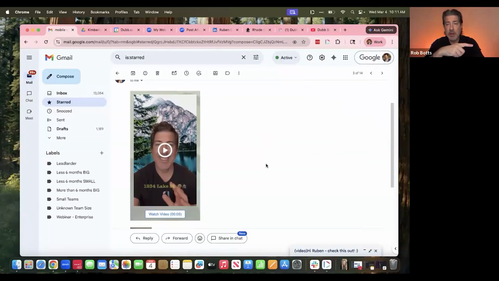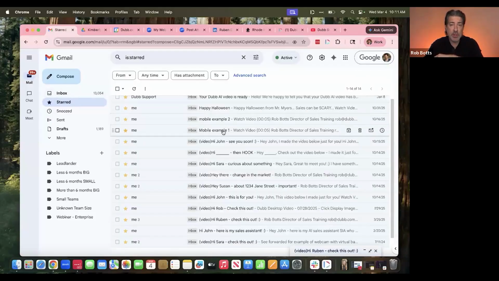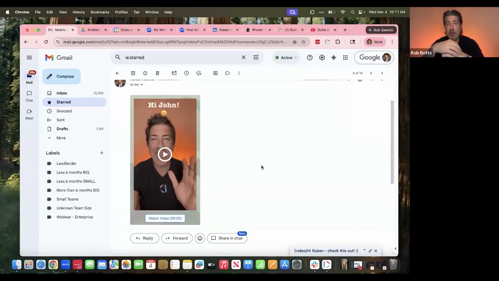So as you can see right here, this does virtual background. It does text on the screen. So same kind of idea we did with the webcam. You can do text, virtual, both, or just one or the other. If you want to, you can just put the hook on here. Type the hook, have it above your head, below, whatever you want, just move it around.